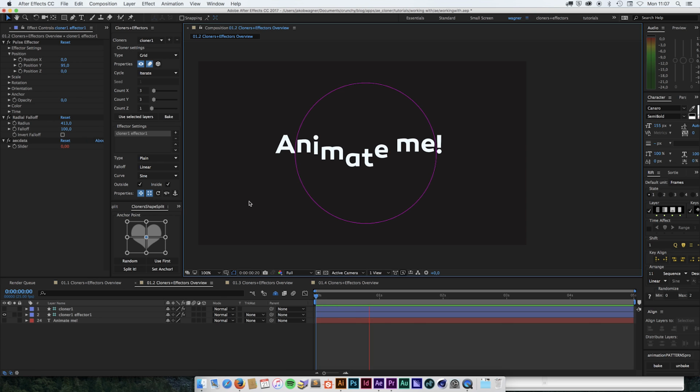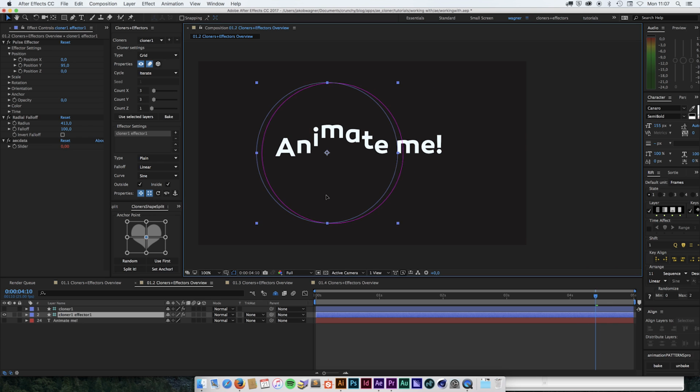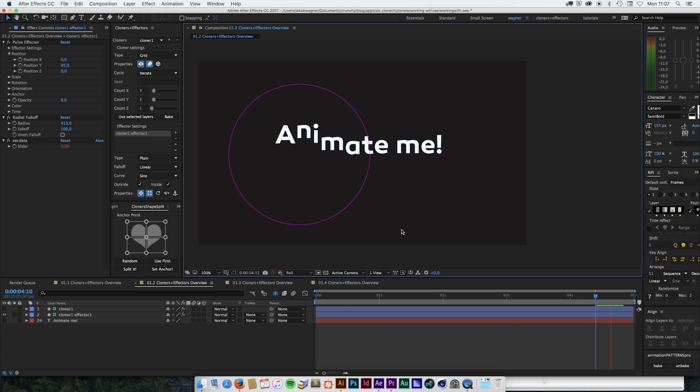In this scene, we have some text, and it's a completely different setup. We have a pulse effector with a radial fall-off. Right now, everything that's inside the radial fall-off here will be animated. So if we move the radial fall-off, we are going to control what is being animated. In this specific example, we don't even have 2 keyframes. We have 0 keyframes. So this is 100% procedural animation.